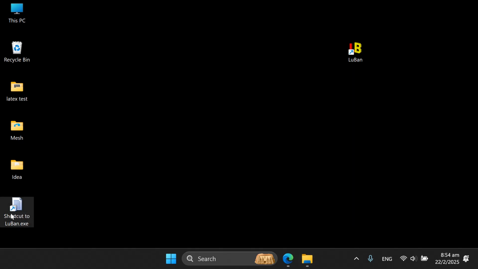Minimize. It has created a shortcut to LuBan.exe, but the icon hasn't been reflected. This shortcut points to somewhere else. It's my development version. As a user, I do not recommend using the shortcut because some of our users get multiple copies of LuBan.exe, and with the shortcut, they don't really know which version it is pointing to. So let's delete the shortcut. I'm going to keep this on my computer because that's only for me, the development version.